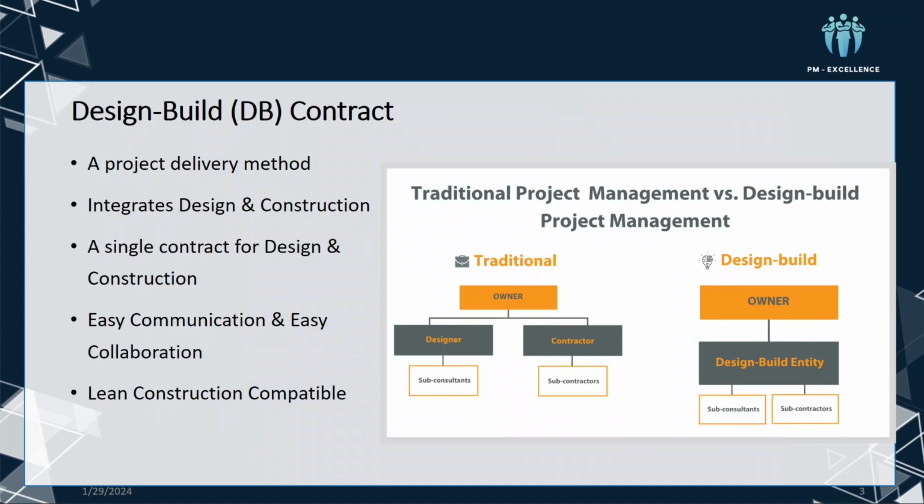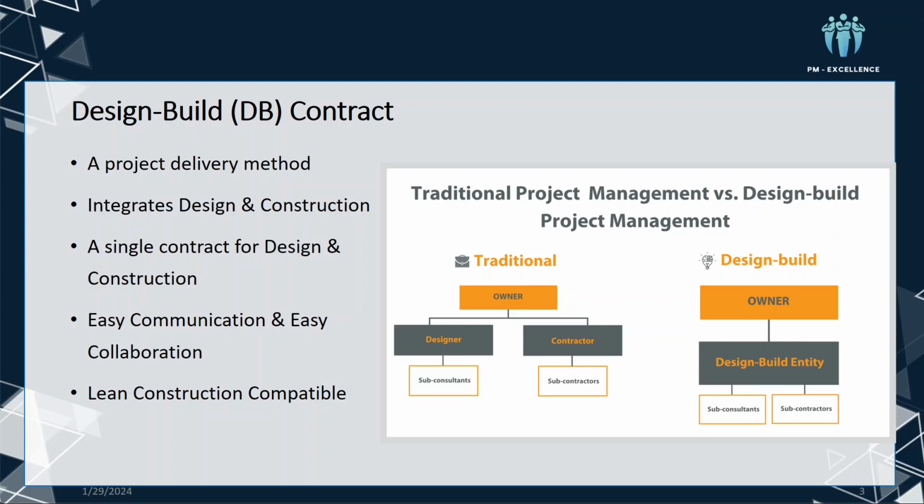A design-build contract is a project delivery method where a single contract is formed between the owner of a project and a design-build team. This contract integrates design and construction phases. In simpler terms, instead of separate contracts for design and construction, the owner, the client, contracts with a single team that will handle both design and construction.